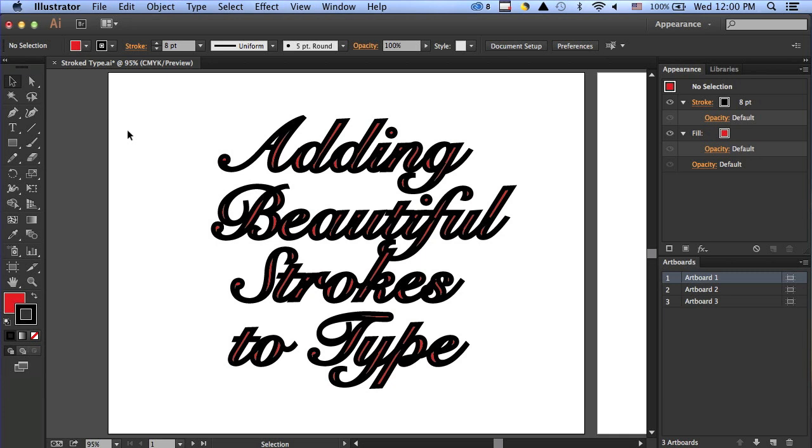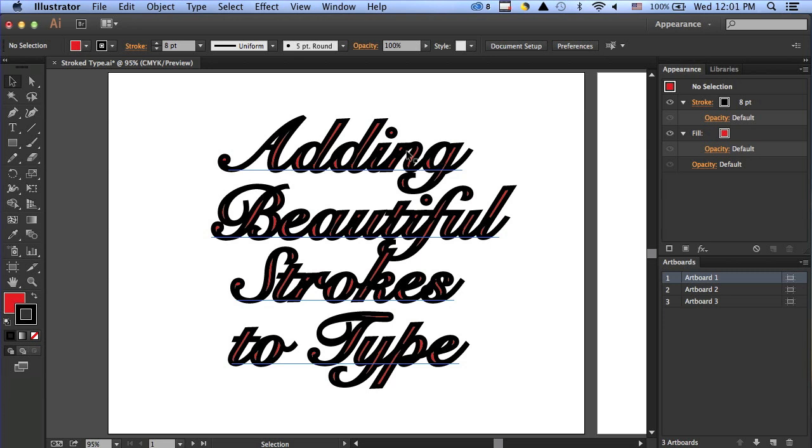I could outline my text, so it's just regular objects. It seems like that might work as well, but it's not even worth trying. The reason is, when you outline your type, each character becomes an individual object. And individual objects have a stacking order. So the stroke from a letter to the right is going to cover the letter to the left because it is actually in front of that letter to the left. So that wouldn't solve the problem.